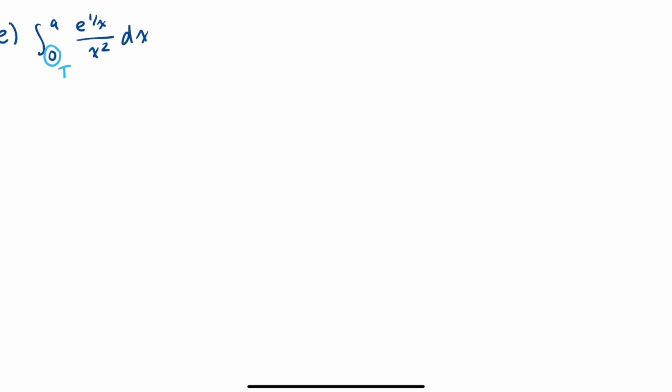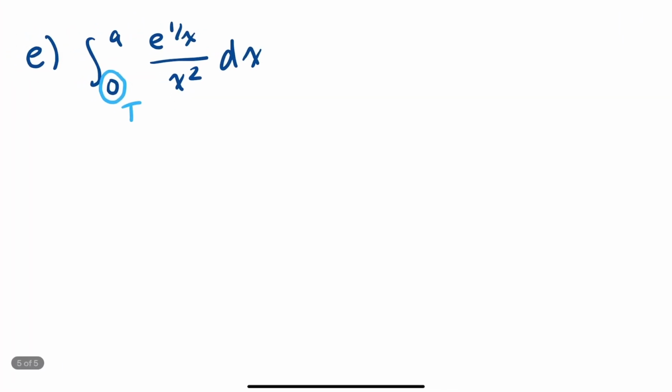But from what side? Well, once again, just draw a number line. And so if 9 is over here and 0 is over here, the only way to approach 0 is to approach from the right. And so I also noticed that if I'm going to eventually take the integral and evaluate it, this x squared in the bottom is causing some issues. And so what I'm going to do is I can use u substitution and set u equal to 1 over x to get rid of this x squared. Because if I take the derivative of 1 over x, I'm going to get negative 1 over x squared. And then if I solve for dx, I'll be able to nicely cancel the x squared in the denominator.